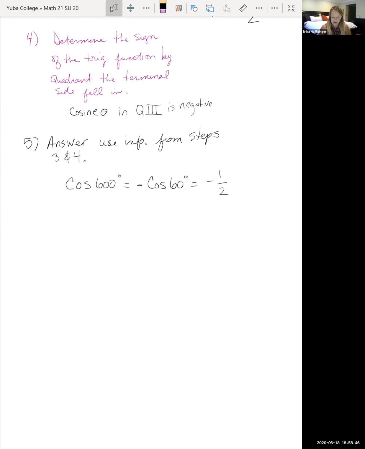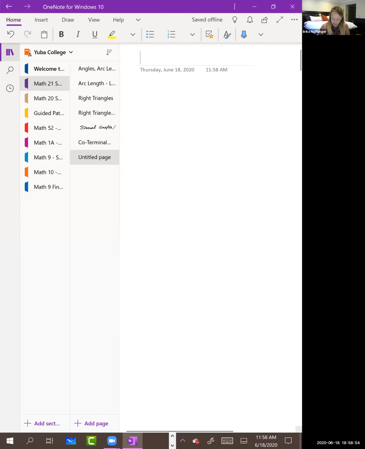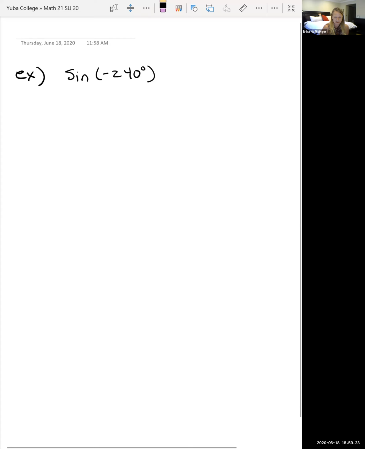Okay, so I don't like it when my pen gets really skinny like that. So I find that just doing a new page gets rid of that problem. So I'm going to just do a new page. So let's say it says find sine of negative 240. All of these ones that we're doing right now, you have to do without a calculator, so you couldn't just plug this into the calculator to have it spit out your answer. So first step is to graph your angle. So theta is equal to negative 240 degrees. We know that we're going to go clockwise, starting at the standard position.